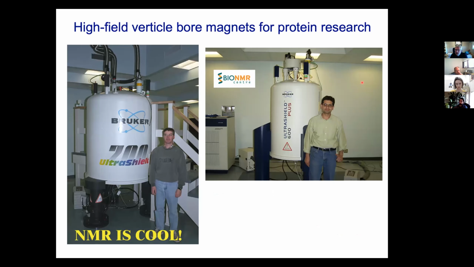All right, this is what our two spectrometers actually look like. So this is our 700 megahertz. This is a slightly more powerful one. It has a slightly higher field than our 600 megahertz one. And what it says here is NMR is cool. The reason that I always put that there is that NMR literally is cool, right? Because these guys are not cool. They're just nerds like me and Dr. Lewis who like to play with toys like this, right?